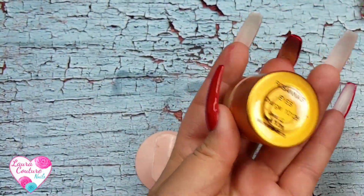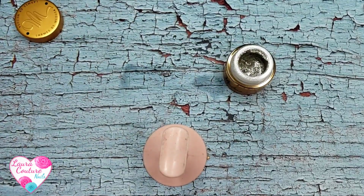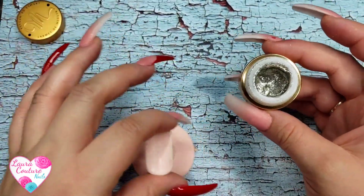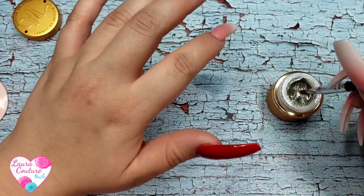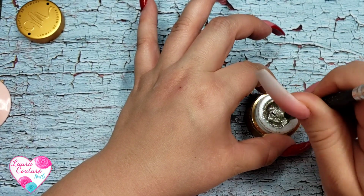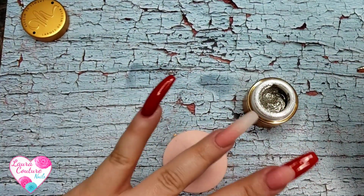This one's called Rosanna's Eyes, and this one is, oh, it's getting on me. So this one is basically like a silver color. It is really pretty, so I am gonna use this on the nails to make them pop just a little bit more. So I think I decided I want the whole thing kind of like this, because you can mix it up with the little dotting tool end. That's pretty cool. We're gonna add that on our ring finger.